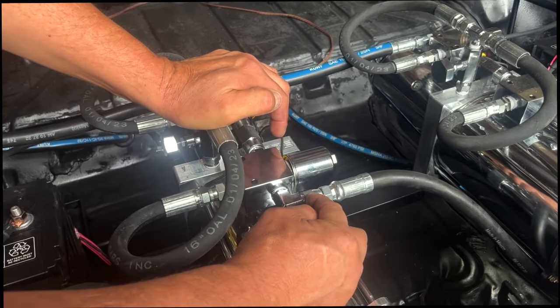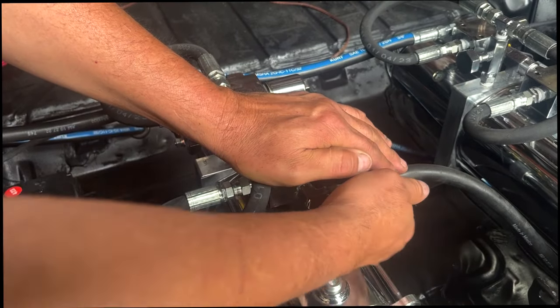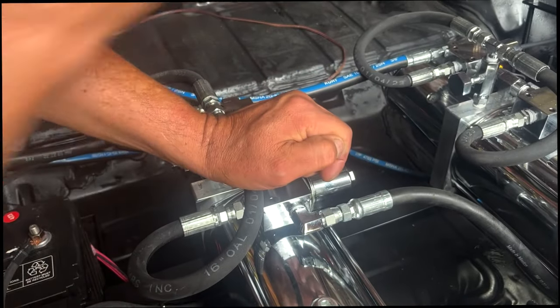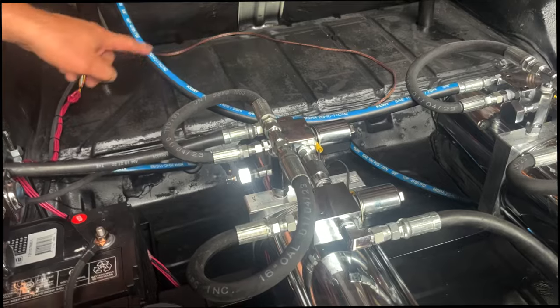It's always the center one that you're on this one. You don't take it off. You wrench it, let the car fall a little bit, snug it back up. You just snug them, you don't have to force them. And then that relieves the line pressure also. Does that make sense? Mm-hmm.